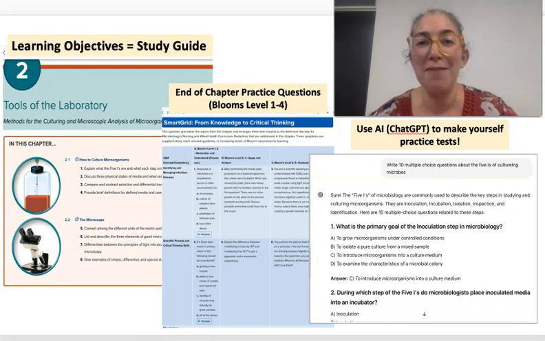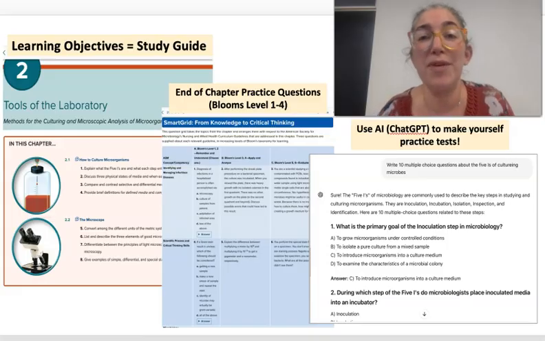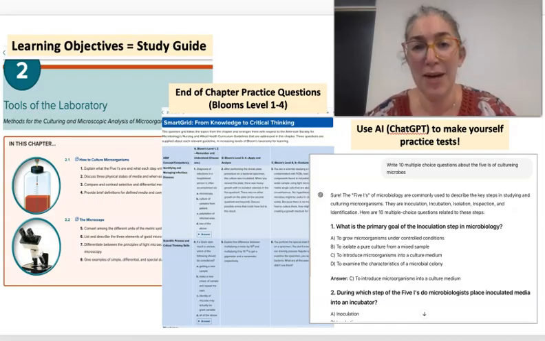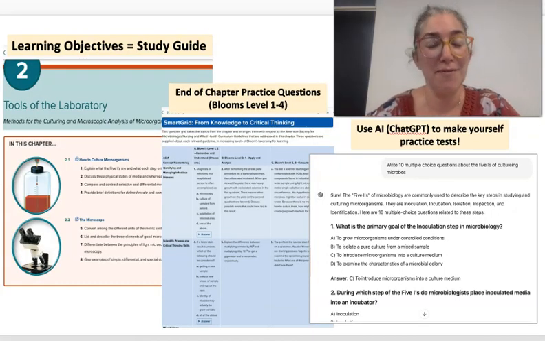It's all about crafting the right prompt to get the types of questions you want. So you can't just say, make a 60 question multiple choice test about microbiology. You need to specify the topics, and you can even specify Bloom's levels. You can say at a Bloom's level 1 through 4, or Bloom's level 3 questions, or something like that. Again, the more practice you have with multiple choice test questions, the better prepared you will be for taking a multiple choice test, especially when there's a time crunch.